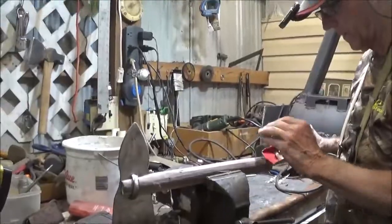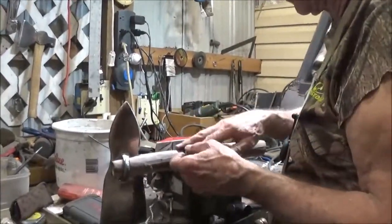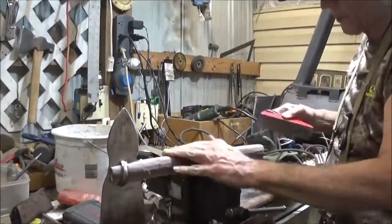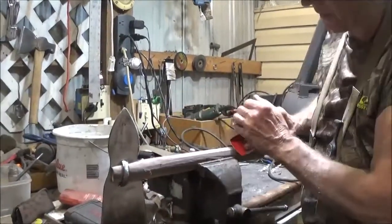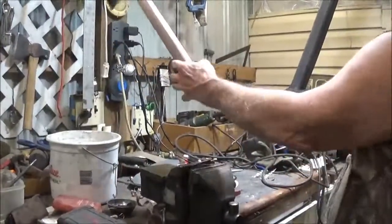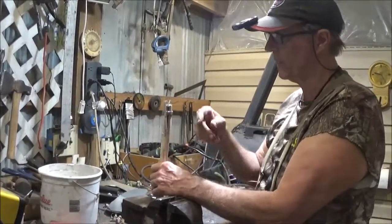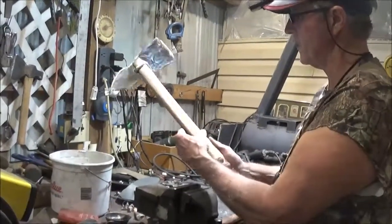Always remember, when you plane, there's a certain way the grain runs. If you go against it like this, it might plane a little harder, it might not, but you'll get chatter marks. It planes about the same either way, so this feels like the absolute best way. We do have a twist in the blade, which could be repaired if we heated it and twisted it, but we're not going to do that. We're going to leave it just as it is.